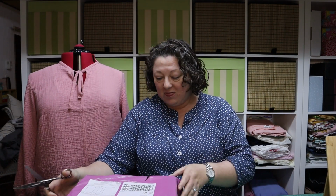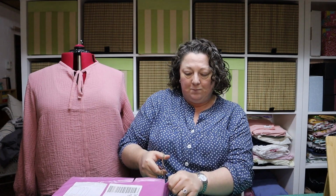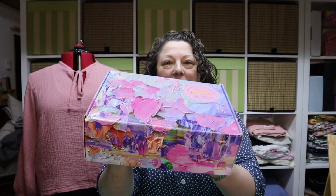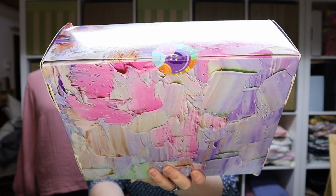Without further ado, we're going to get into the Beyond the Pink Door kit. This is a kit that Andrea offered a couple of weeks back, and it's the Pilar Jacket from Maison Fauve. I hope that's how you say it. Again, her kit boxes are just divine. Beautiful kit. What have we got? Gorgeous sewing kit, and it really is. Oh, and this time the sticker has some buttons on it.